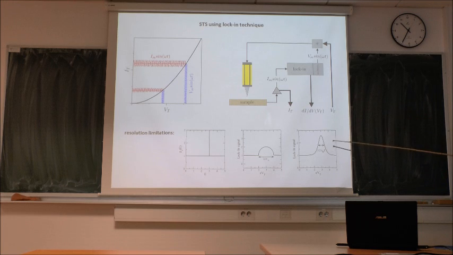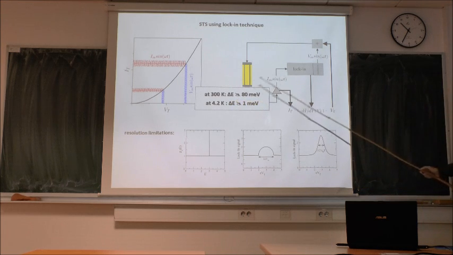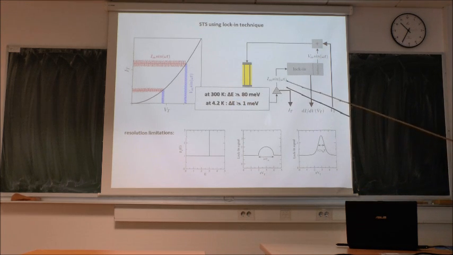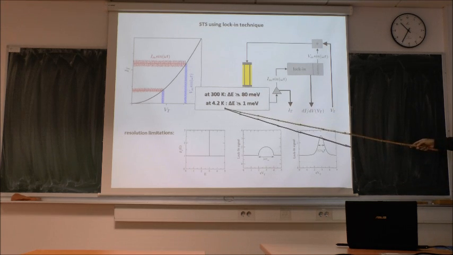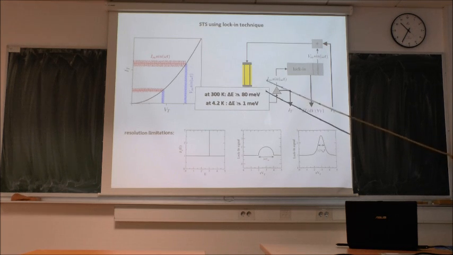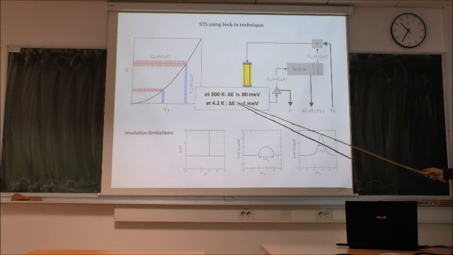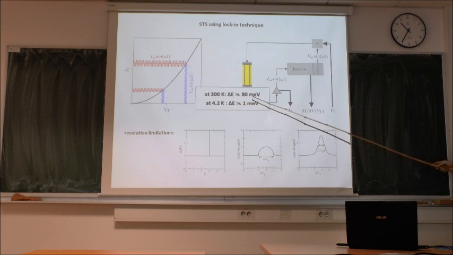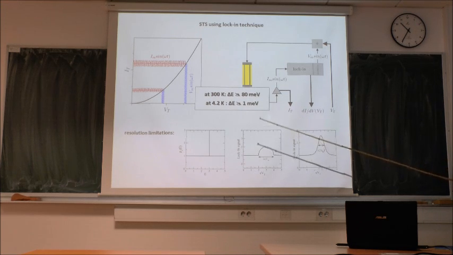This is basically the reason why you want to cool the STM, because you really improve the energy resolution. Just to give you an example, at room temperature, your energy resolution is about 80 millielectron volts. If you go down to liquid helium temperatures, which is the temperature that usually low temperature STMs are working at, you really improve the energy resolution to 1 millielectron volt.